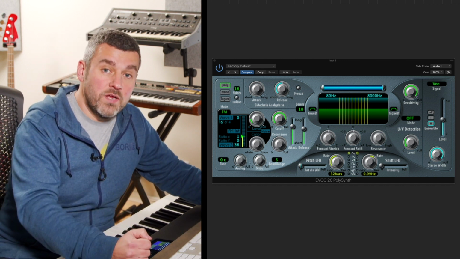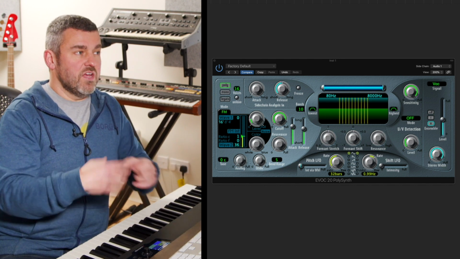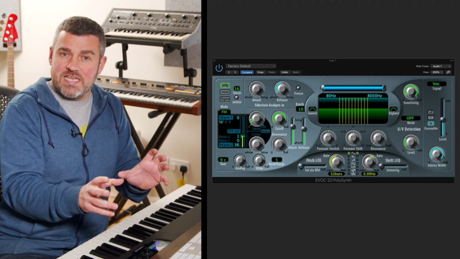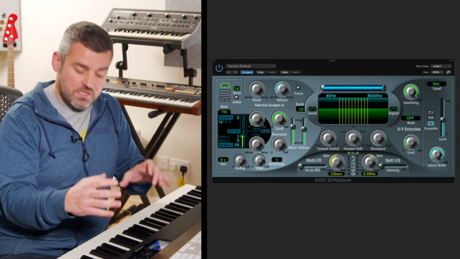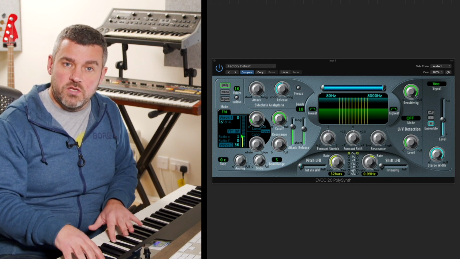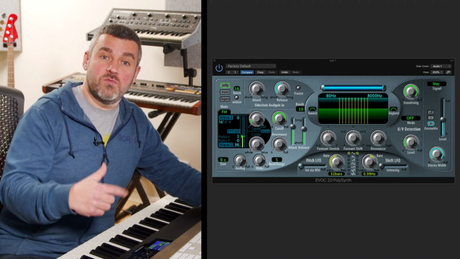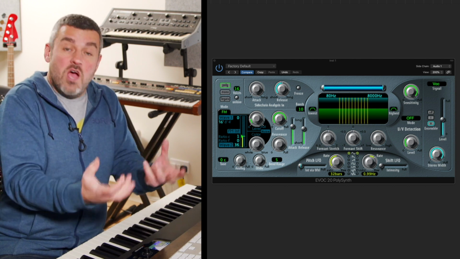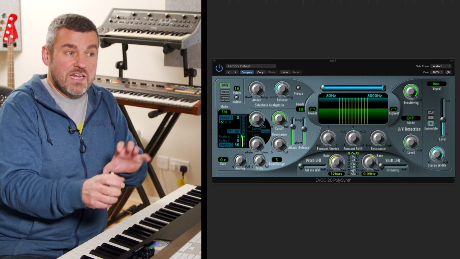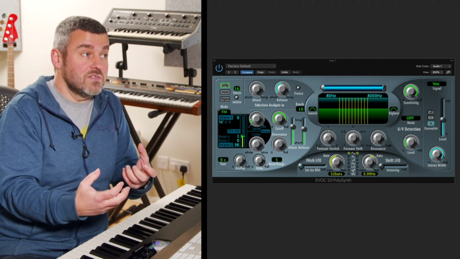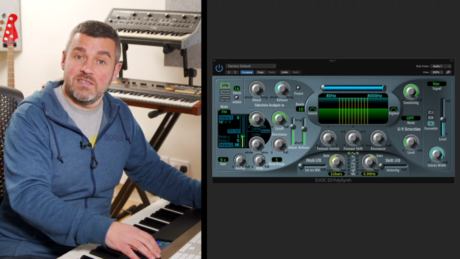Okay, now one word of warning with vocoders. It's really easy to think, okay, what I want to do now is to do something to that sound to make it a little bit more interesting or to change it in some way. Where's it gone? Well, of course, it only works when it's being triggered. So the only way that I can actually audition this sound and tweak something about the way that it sounds is to make sure that the beat loop is running at the same time.